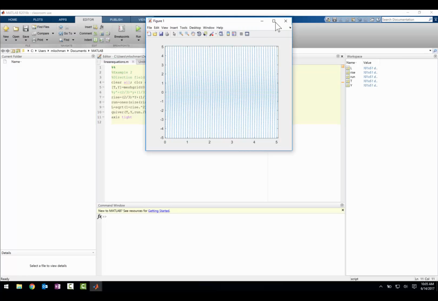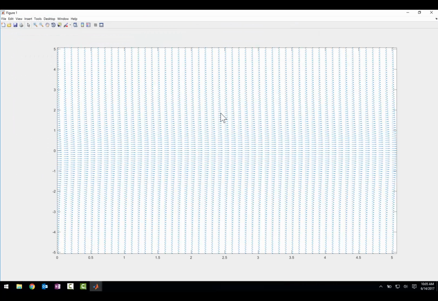So again, it's pretty hard to see with all those vectors, but if I full screen it, you can see what's happening. The reason I want to do this is because there is some distinct stuff going on here. First, if you were to start up here and trace it out, they're all going up to positive infinity. All these arrows are pointing up, but all the ones down here are pointing down. So somewhere in the middle, it needs to change between stuff that goes all the way up and stuff that goes all the way down. And it looks like there's horizontal stuff in here too. So there's going to be a solution that eventually becomes completely horizontal and stays constant.